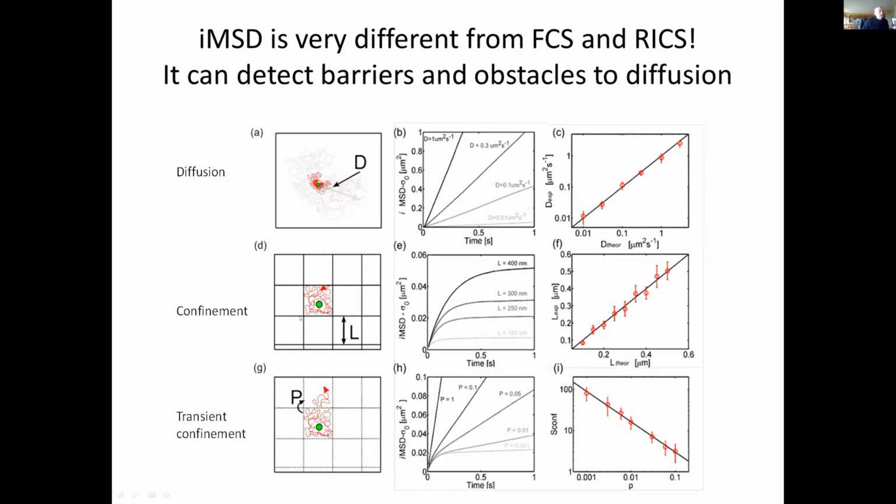If you have confinement, what happens is the following: the particle will start to move exactly the same, but then cannot go as far as the diffusion would drive it, because it is confined. So, for example, if they are confined to stay in 400 nanometer, we will get that the maximum distance will be 400 nanometer. If it's 300, it will be 300. If it's 100, it will be 100. So we can measure the size of the confinement region just by measuring where the particle will go.